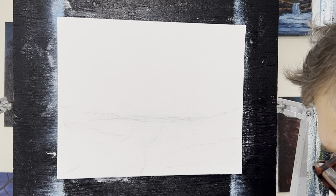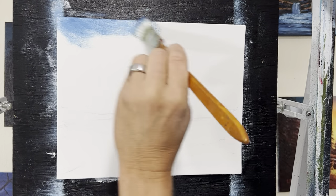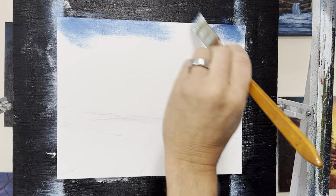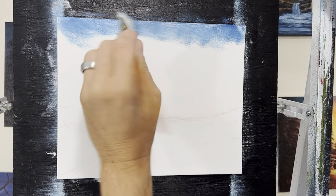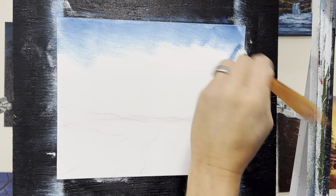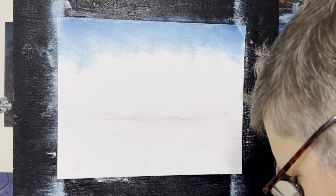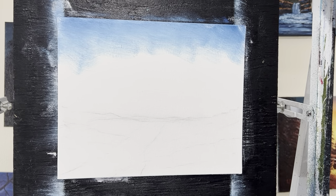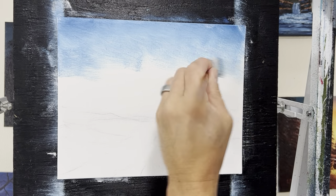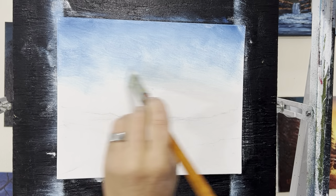Okay, I come up here, and I'm gonna use this brush today. Actually, I'm trying to go faster, so I should be using a bigger brush, shouldn't I? There we go. My liquid medium underneath is getting a little dry. Had it for too long. Just tapping. Okay, get that in there. Just lightly bring it down. Okay, and down here, there.